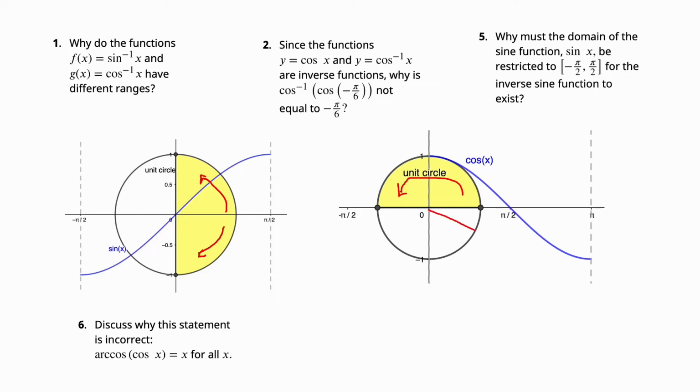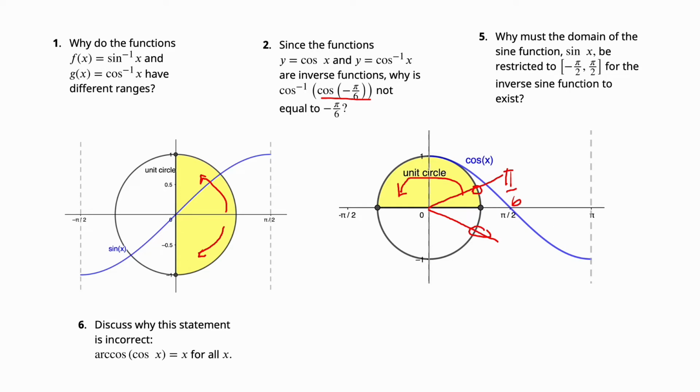If I go to minus pi over 6, I would be down here, and since the cosine is positive there, that means it has the same value as the cosine here, so the inverse of this thing would just be pi over 6. That angle right there, because I'm moving it into the quadrant. So I take the value of this thing, and I get what pi over 6 for the cosine is, square root of 3 over 2. And so this would be square root of 3 over 2 as well. So I plug that in, and then the inverse would not give me minus pi over 6, but positive pi over 6.